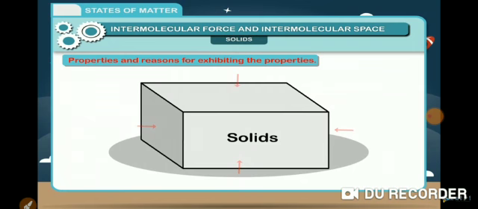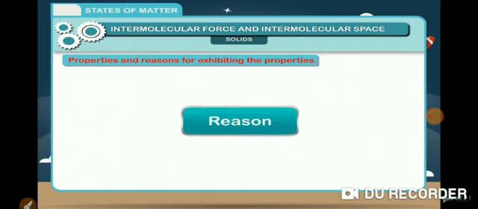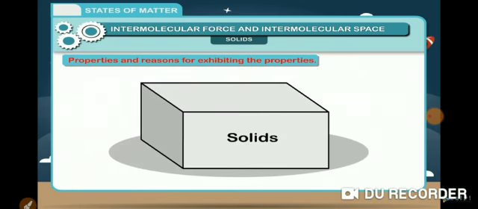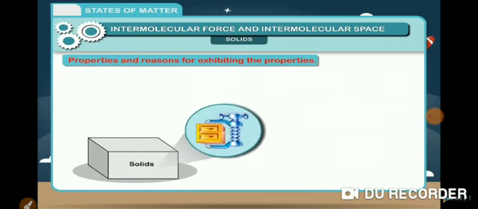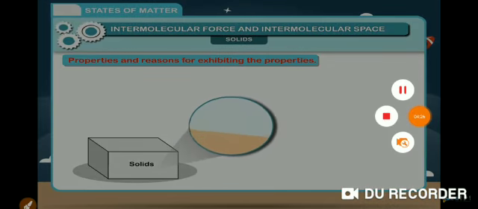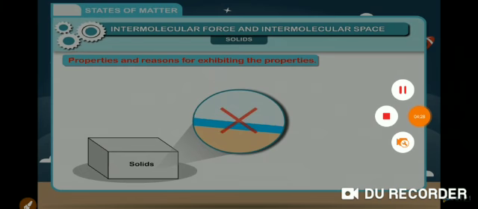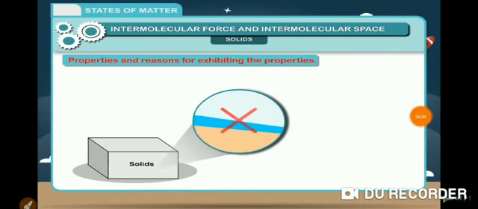Four, solids have any number of free surfaces, depending on their shape. Reason, solids are those substances which have a definite shape and volume. They are non-compressible, cannot flow and therefore have any number of free surfaces.